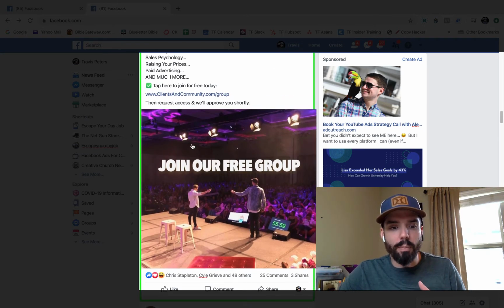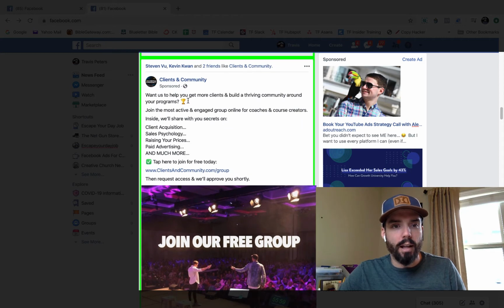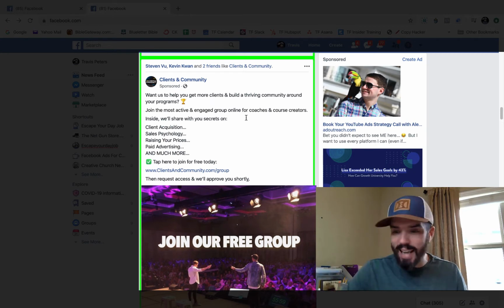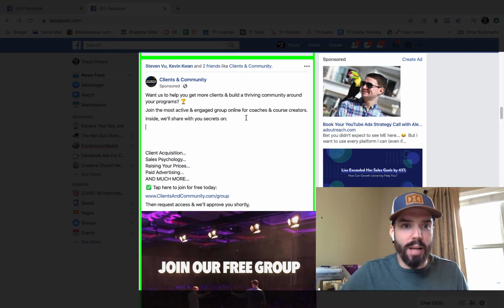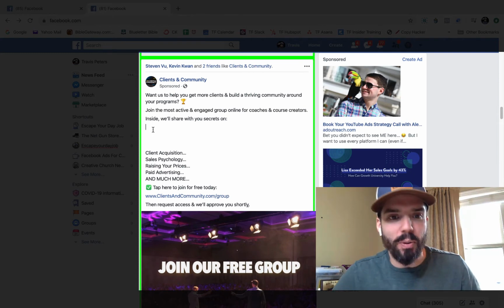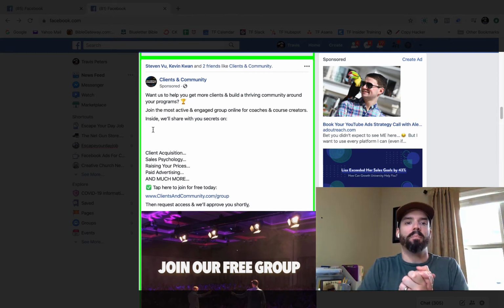So I guess the part that I'm thinking is, I like the call out. That's what I say the first two lines are. That's your call out. This part down here is where it gets pretty bland. If they would turn up the sexy on what's going to be inside the group, again, using my copy hacker tool to just come in here and rewrite these ads, then this ad could go through the roof.